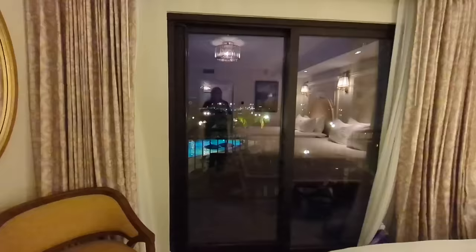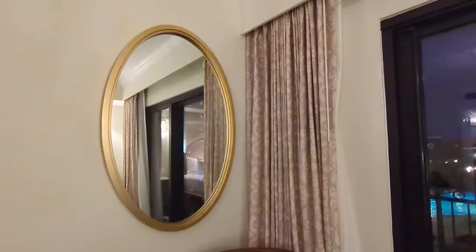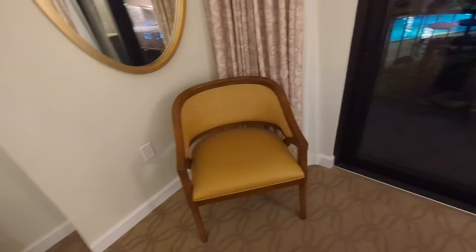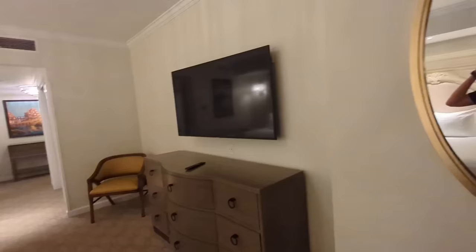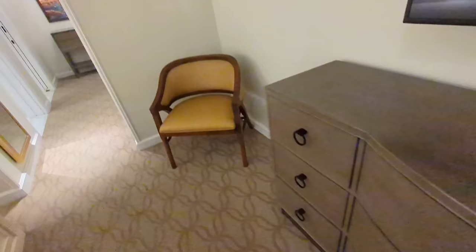There's also another phone — another chance to not get out of bed to answer the call. Under these queen beds, as well as the beds in the master, there is storage space — plenty under the beds. Interestingly, these beds also have drawers in the bed frame for even more storage. There's a sliding door that leads out to our second balcony — also pretty large but a little thinner. Same Riviera chairs and ironwork railings. This balcony is a little less private since there's a privacy divider rather than a full wall between us and the next suite. The room itself is fairly large — bigger than most value hotel rooms — with a seating chair, mirror, dresser with six small and three big drawers, and another smart TV.